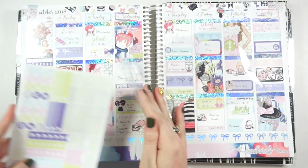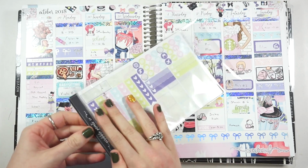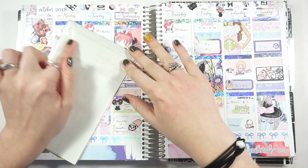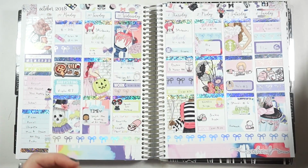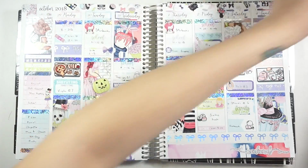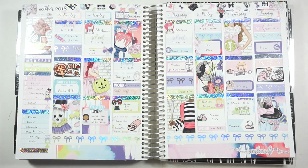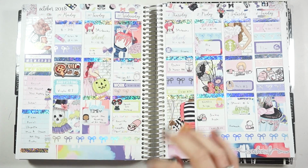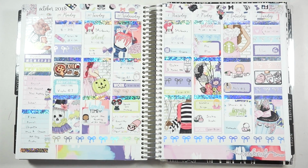And I'm really proud of myself because I was noticing that for most of my October spreads, whether it be my rewind planner, my school planner, or my main planner, I was using up at least a sheet of stickers somehow from my stash. So like this one I did the same thing and I finally used up a sheet of headers that I had laying around, so it's been really helpful. And I used up another freebie sheet in there too. It's been really nice to at least finish 1 sheet with each spread that I do because I feel like I'm using my collection. But yeah, I thought I'd throw that little tidbit out there.